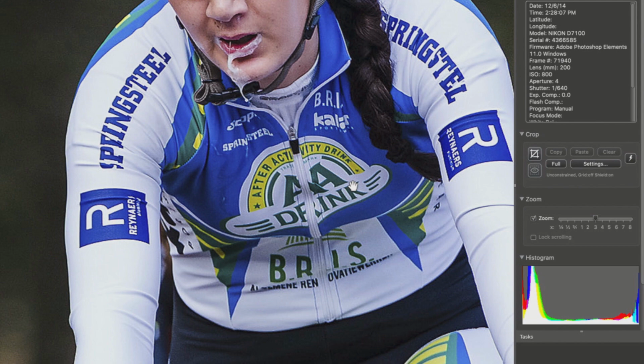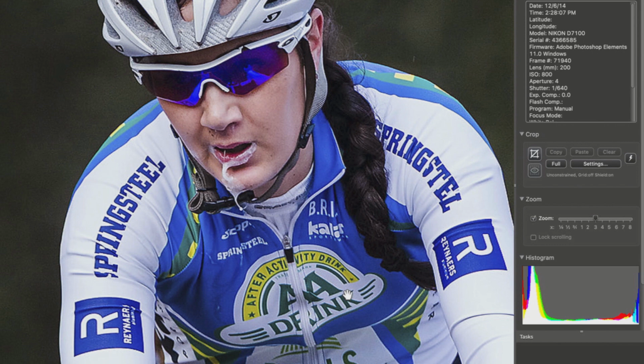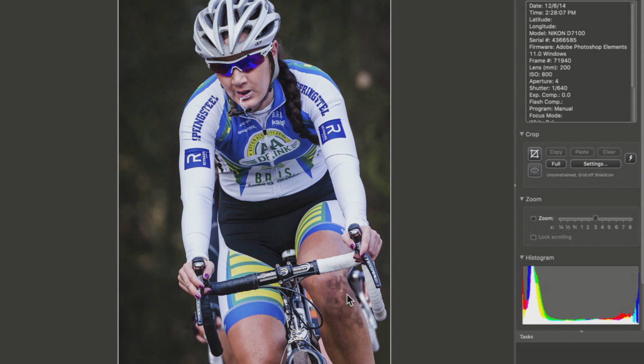Is this good? I'm not sure. Again, cycling is a tough thing to shoot because you've got the bike and everything, but I'm not sure that a lot of white stuff coming out of his or her mouth is really what I want to see in a picture. And there's nothing else that really, you know, you've cut it in a weird place, you've cut the feet off, so.